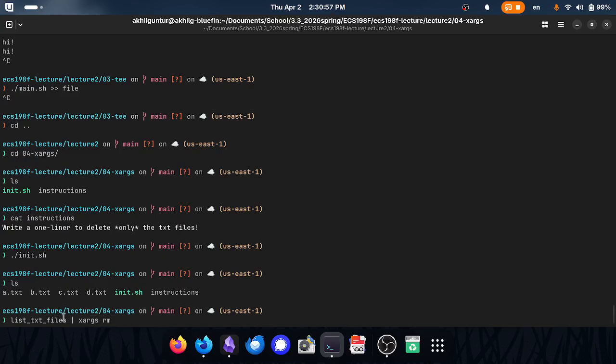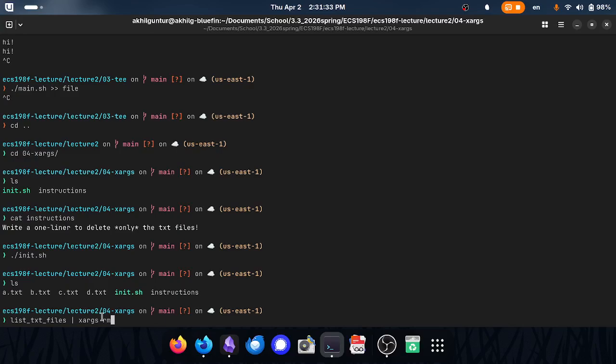What this means is, if list text files was a real command, it would output all the text files into standard output. It would just give us a.txt, b.txt, c.txt, d.txt, and it would end its stream. It'll output that into standard output, and then xargs will pick that up and pass it into rm. What that means is xargs will run rm a.txt, b.txt, c.txt, d.txt. Does that make sense? As the arguments of a single command. Right? Yeah. They're not running the command 4 times.